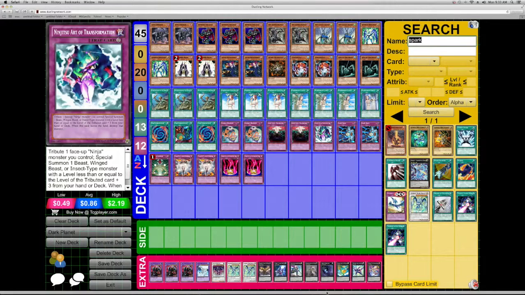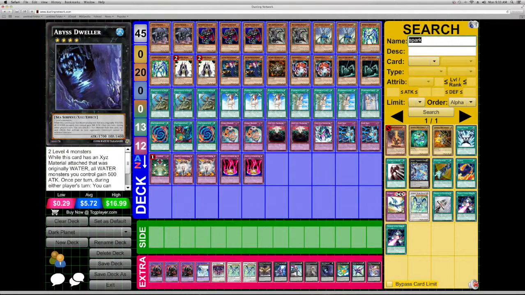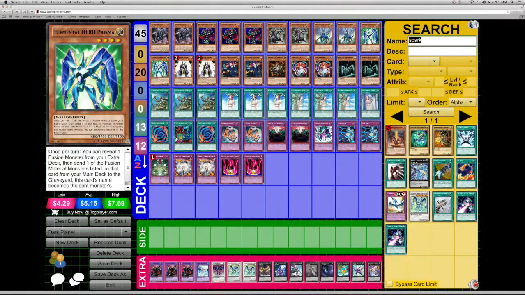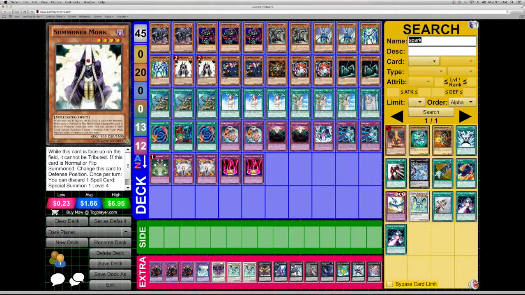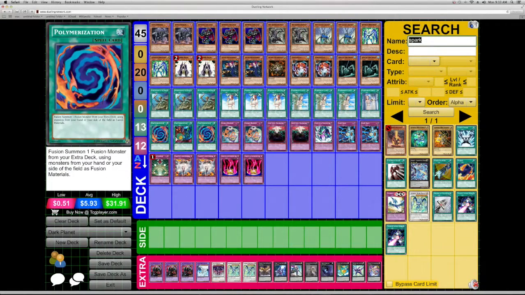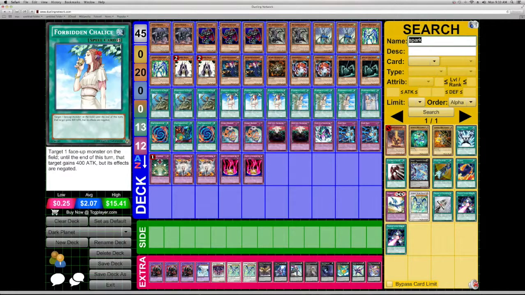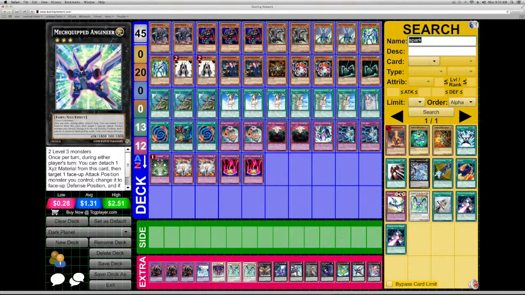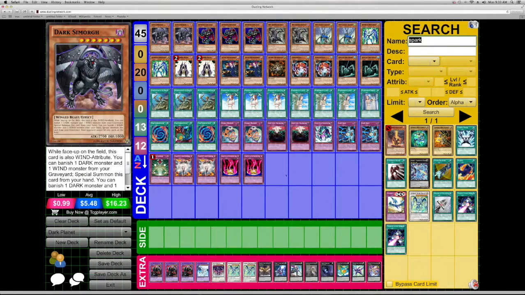So then more graveyard hate. Leviair can get back anything you need. You get back him, pitch your polymerization, go to him, Dark Simorgh, activate this, get your polymerization back, and then add him to your hand. Happens a lot. Mega Clip Angleneer, just like Stardust Spark Dragon, you can save a Dark Simorgh.